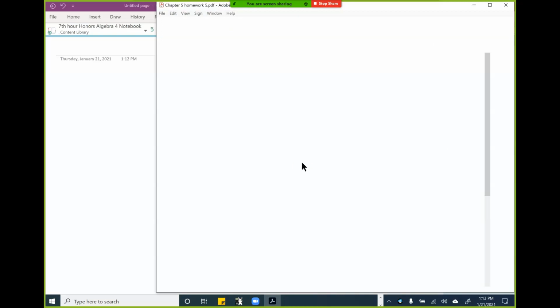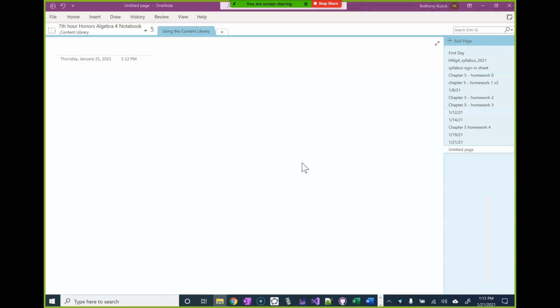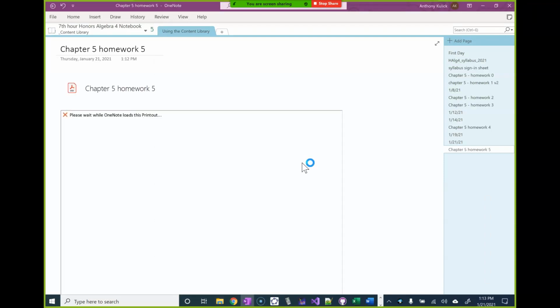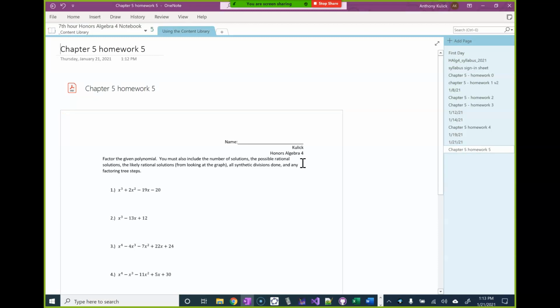It just meant that Mr. Kulik was being sneaky and was trying to get you primed for the next lesson where we try to create some more tools to counteract when your teacher's trying to be sneaky and fool you. Okay? So yeah, this is the homework 5. It's got a couple of these things. Some of them are quite easy. They're like one-steppers, which shouldn't be too bad. Some of them get a little bit sneakier towards the end.